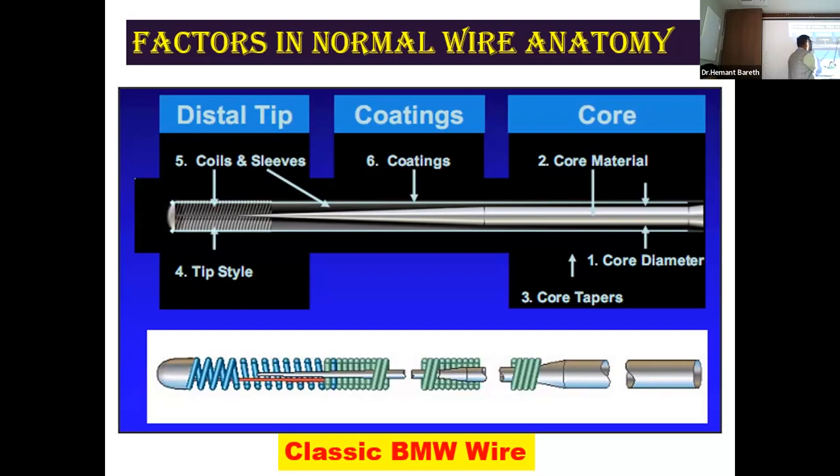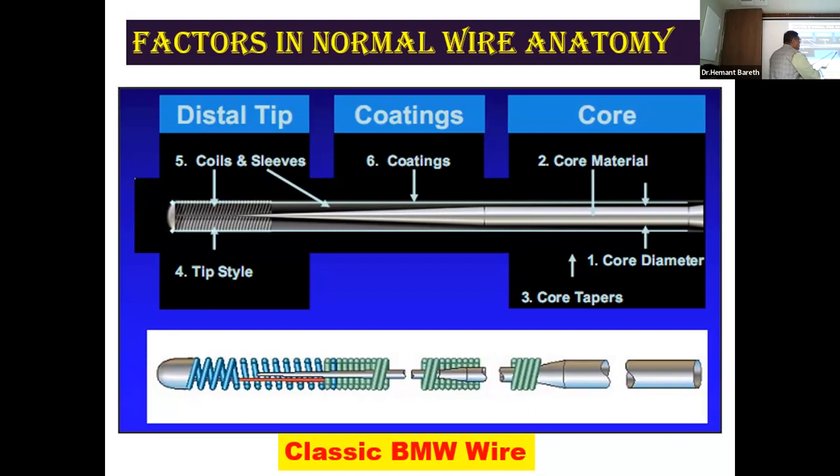The second thing is core material. If the core material is stainless steel or a very tough material, then again the same things I discussed will happen. When you have a larger core diameter, what you lose is flexibility. Number two, shapeability is not there because it is very difficult to shape and then come back. So these are some of the things that you will lose. One is core diameter, second is core material, and that will decide.